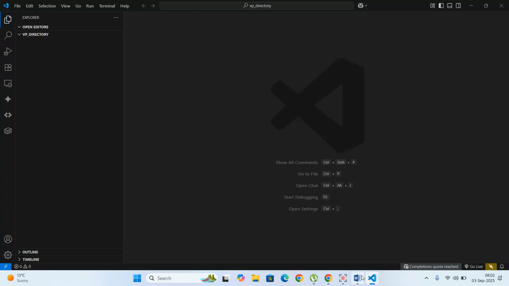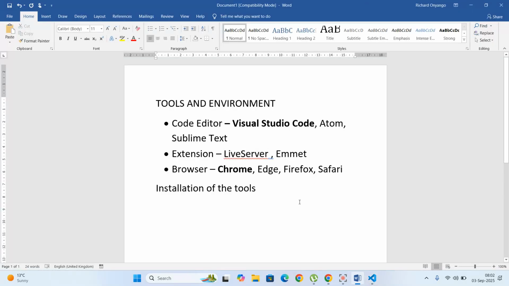So what is HTML? HTML is an abbreviation. It means hypertext markup language. So it's a markup language. It's not a programming language.